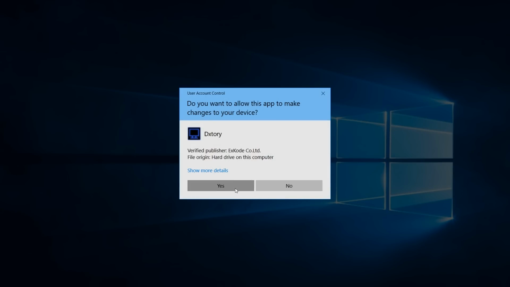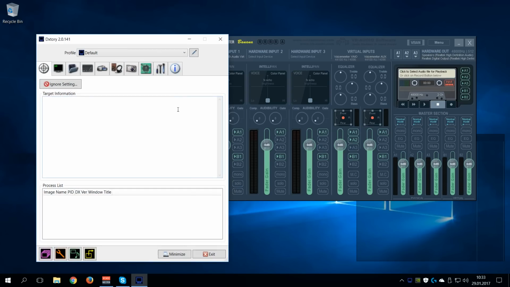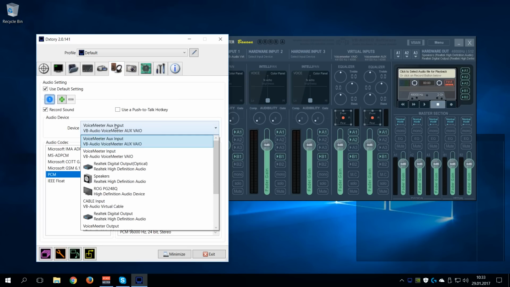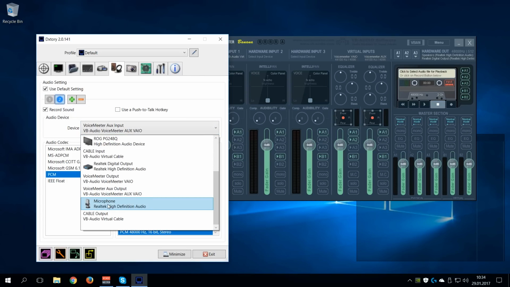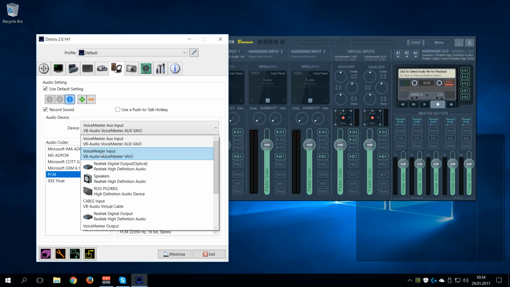Now, let's have a look at the configuration inside of DxTory, which I use to record gameplay when I need better quality video than what Nvidia's ShadowPlay is able to offer, or when I'm playing with friends, as I then need separate audio tracks for the microphone, voice over IP, and the game's audio. So inside the audio tab, I select cable input for the first audio channel, which is then used for the incoming audio of Skype, TeamSpeak, and Discord. Then I add a second audio channel where I select my microphone input as source. And lastly, I add a third audio channel where I select Voicemeeter input, which is the audio from the game.